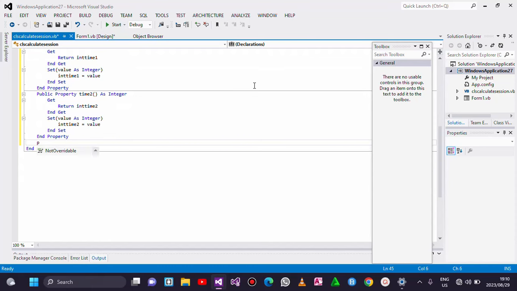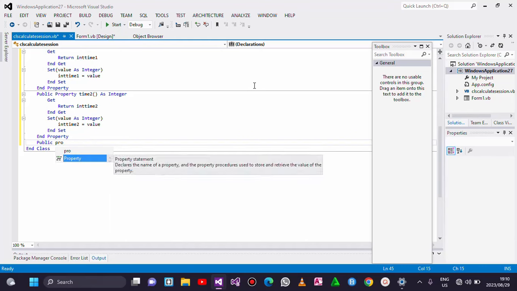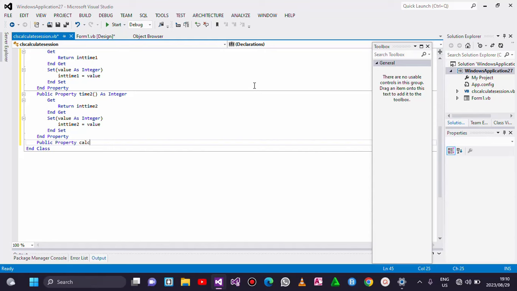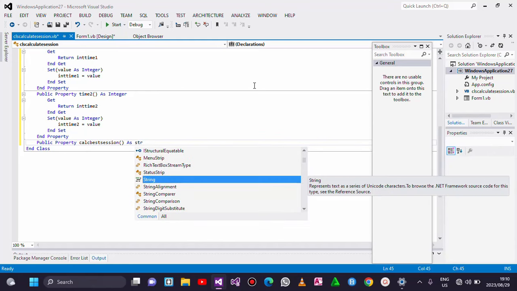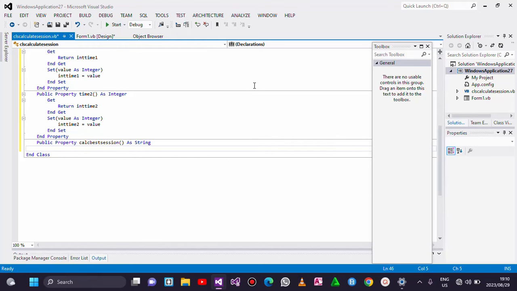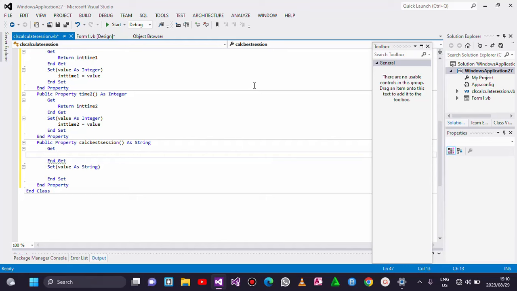So our last public property, I'm no longer going to do that copy and change. Now we call it count best sessions. I hope I called it like that up there. This one was not integer. Don't forget, it was a string. Then now get. We have to get and return.